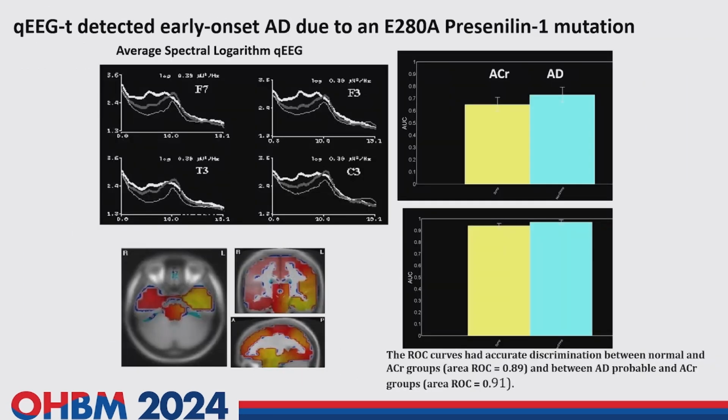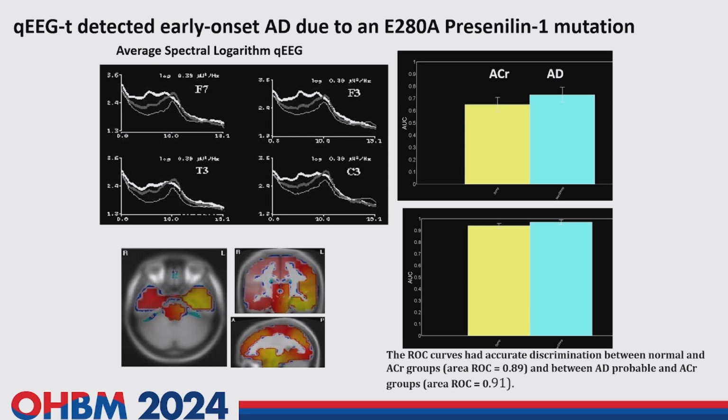The top left graph shows the average EEG spectrum for each of the 3 groups for the frontal and temporal electrodes. The Alzheimer's group showed the highest increase of power in theta and decrease of alpha, with the non-carriers having a normal pattern. On the left bottom, you see the voxel-wise ANOVA for the VARETA image. Notice the clear increase in theta for the Alzheimer's group. This is an early molecular image with the quantitative EEG.